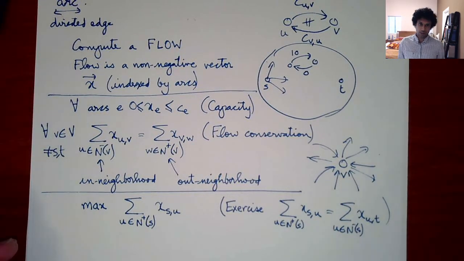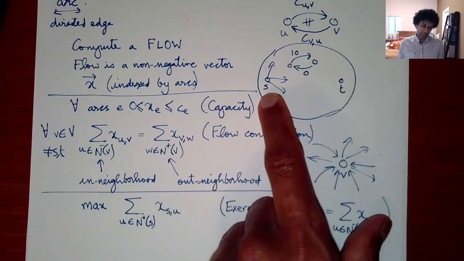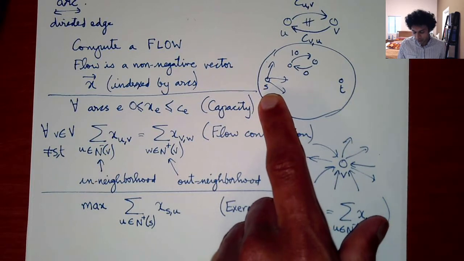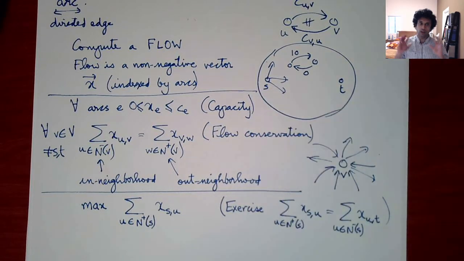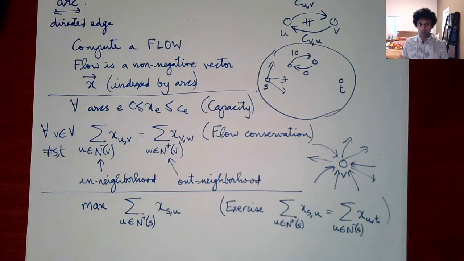So think of it this way, right? The example given is often you have a company, and S is a factory and T is a warehouse. So you have to send all the goods from the factory to the warehouse. But you cannot send all of it along one path, because maybe a road has a capacity. You can't send like 50 trucks on one road. And you have all of these trucks. So for every edge you say, well, this is the maximum number of trucks I can send along this edge. How many trucks can I send all together?